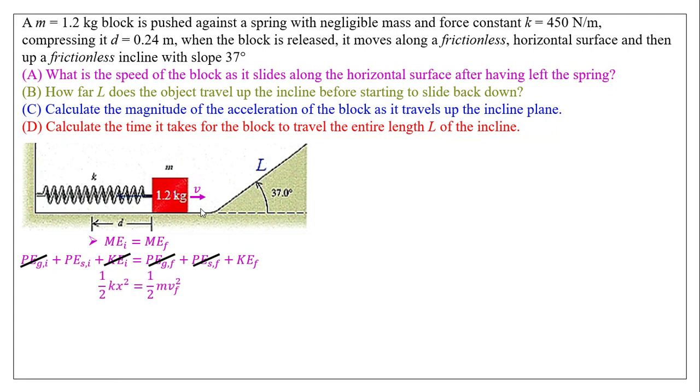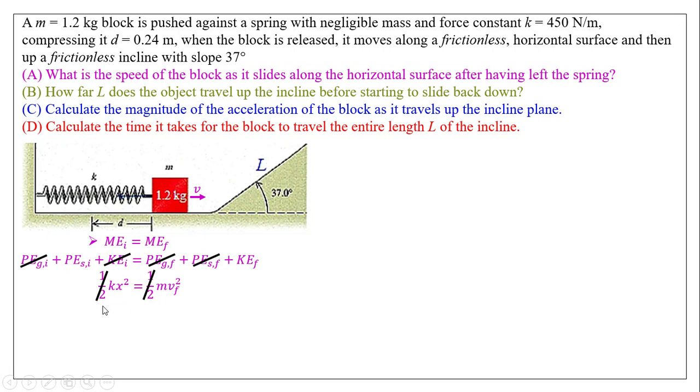All right, so I'm going to break up PE spring initially as 1/2 kx squared. That's the function for PE due to the spring. And then on the right side, likewise, 1/2 mvf squared, vf being this v in purple in the diagram, because that is my reference frame to start the problem. So here's the initial over here, and this is my final reference frame. You notice 1/2 appears on both sides, so I'm going to cross that out. To solve for the speed, vf, I'm just going to divide both sides by m.